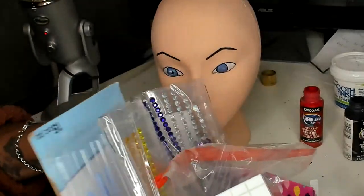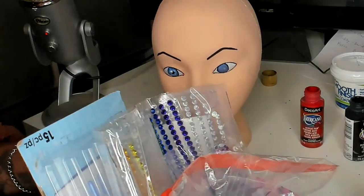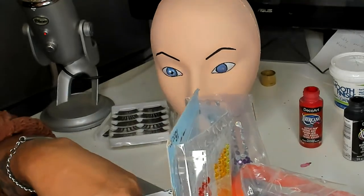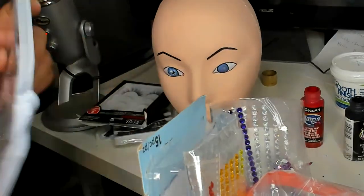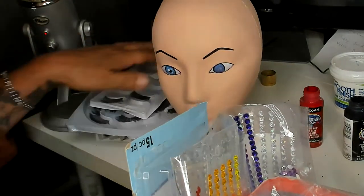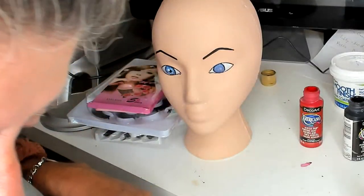Eyelashes can run you a lot of money, so it's better to be choosy on where you buy them. If you plan on making these heads to sell them, of course you want your heads to look good, but you also want to try to keep the cost down without ruining the look of your head. Okay. So I used to specifically only buy my lashes at CVS.